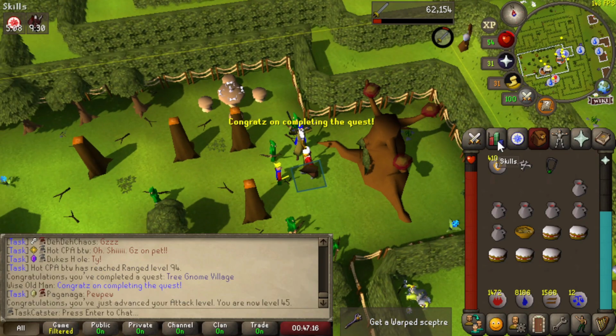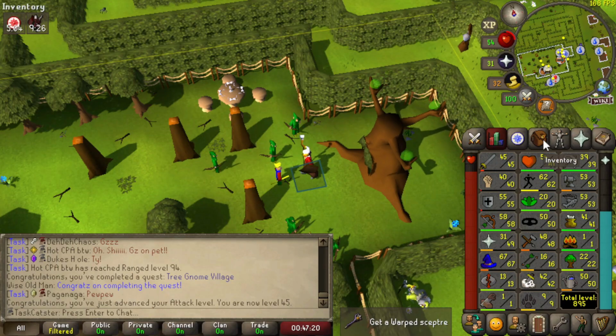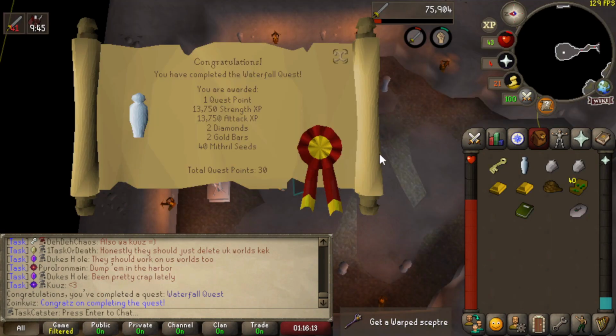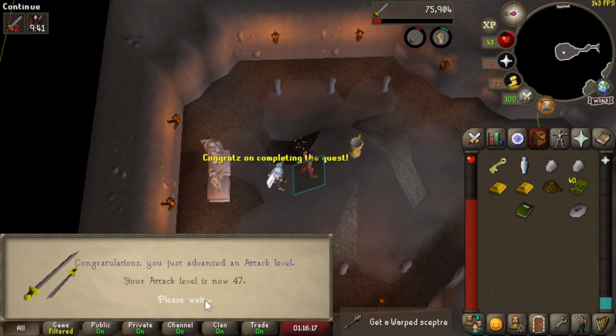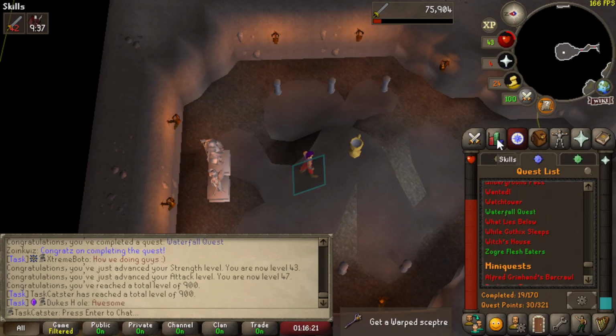That's 45 attack. Next one is Waterfall Quest, which is also going to give us a bunch of attack and strength. So yeah, I'm pretty happy that we get to get these 2 quests done. And that is Waterfall Quest complete. 43 strength, 47 attack, 900 total, and 30 quest points.